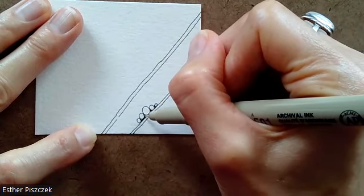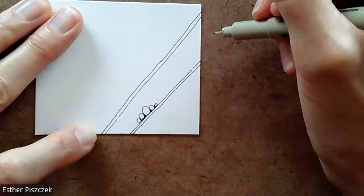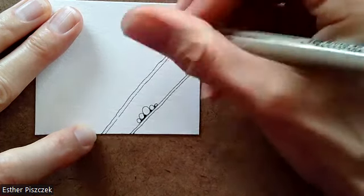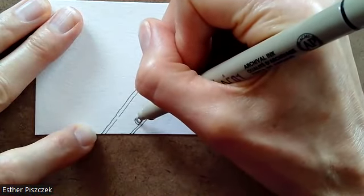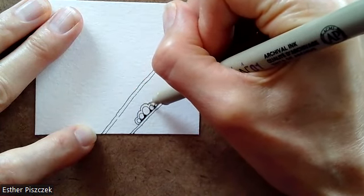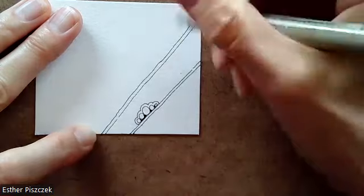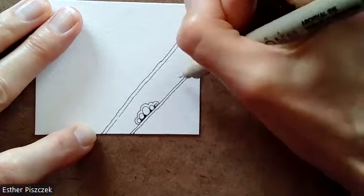Last week's class, we talked about adding creative black. And that's just black wherever you want it to be. Adds a little grounding to your tangle. And then the last part of this is we're going to add a little aura, just a little bubble above our little beautiful orbs. And then we'll start again.